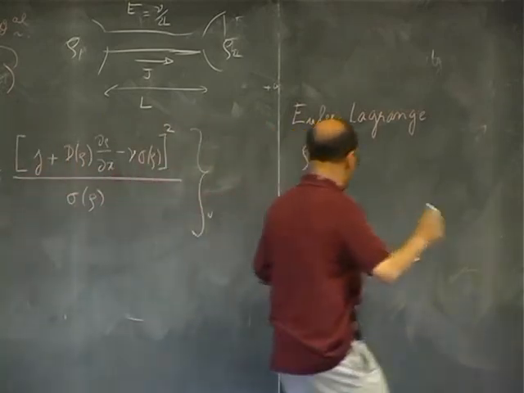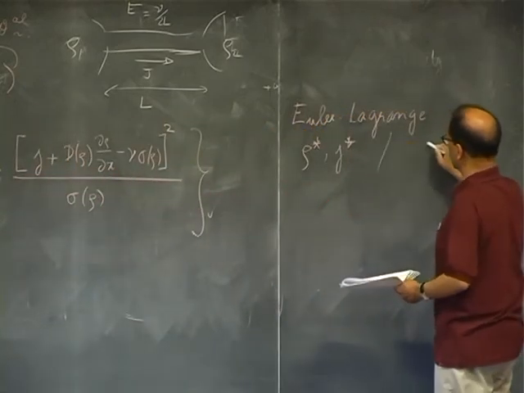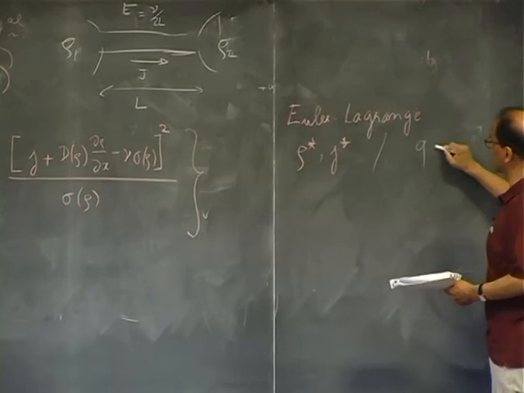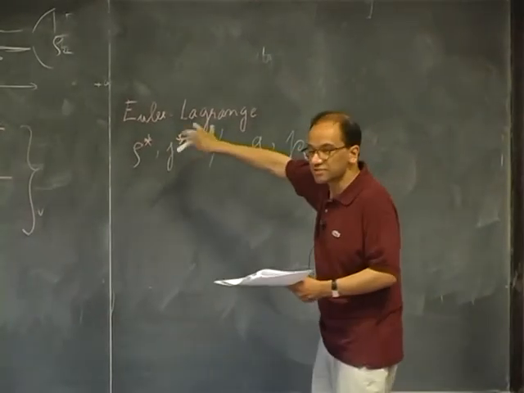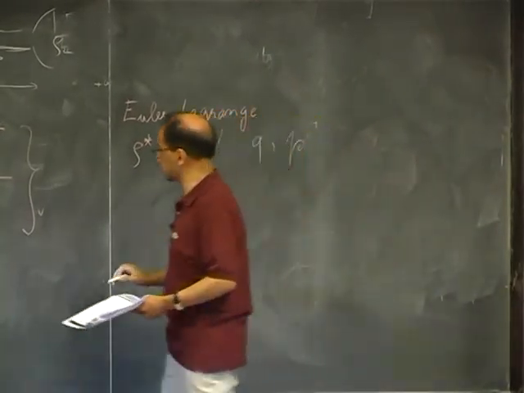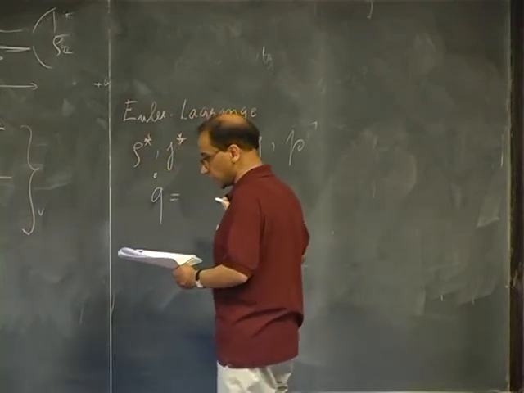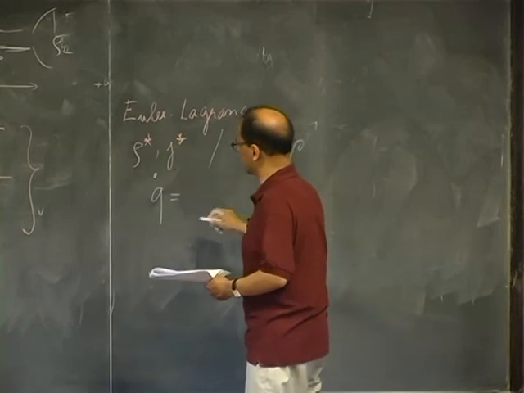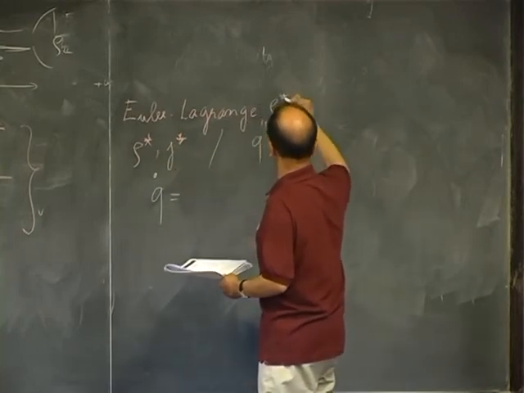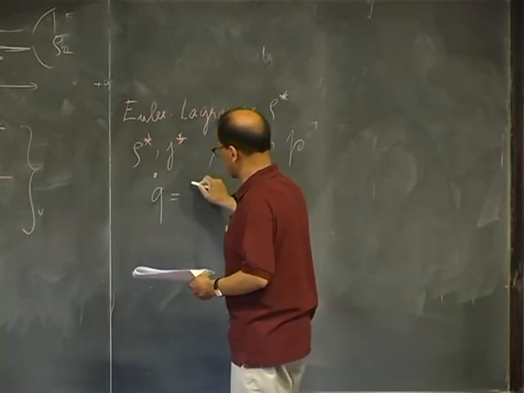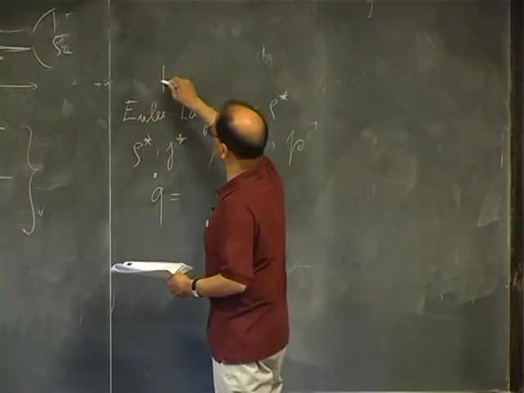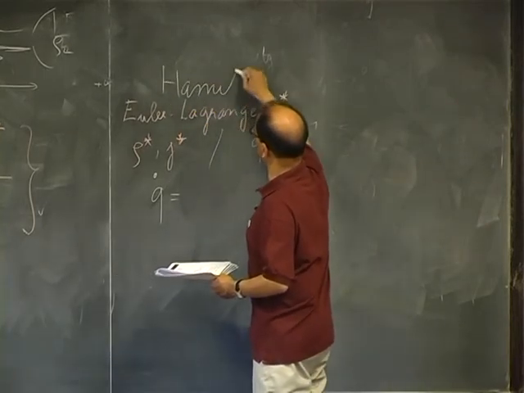There are some transformations of variables and so on. The nice thing is that you can go to optimal p and q, which are variables made from these ones. I'm really not entering into it, and you will find equations like that. Q dot for the optimal, Q is really rho, it's tau. But P is something different. It's a conjugate variable. The nice thing is that, in fact, it's a Hamiltonian system. It's a Hamiltonian structure.